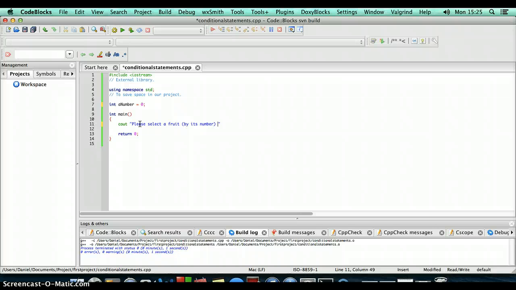And then if we want to create a list within the text without having to write so many lines of code, we can just use a \n after we want to create a new line. It does the same job as endl at the end of the statement. It's just within the speech marks. So we can say 1 is banana.